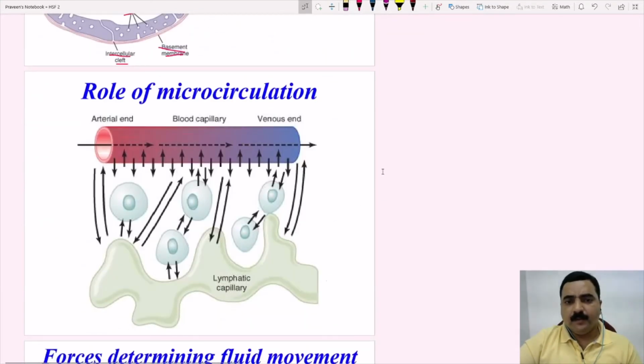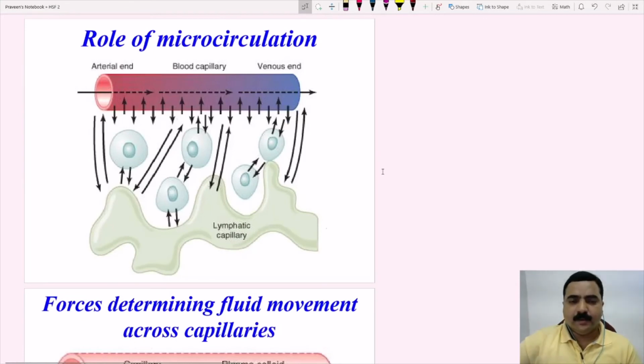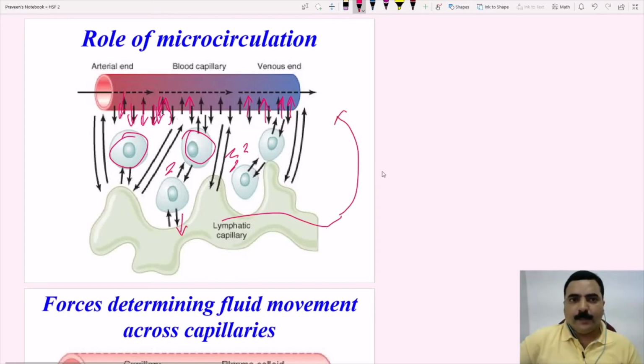The role of this microcirculation is to provide nutrients and oxygen to the tissues. These are the tissues that we have. Things will come out of it, and things will go back in. Especially on the arterial side, things are coming out; on the venous side, most of them will be going back in. Anything additional that accumulates in the interstitium will be taken up into the lymphatic vessel, and the lymphatic vessel goes back and connects to the blood circulation itself. So lymphatic circulation starts from a blunt end over here and then joins the blood circulation.